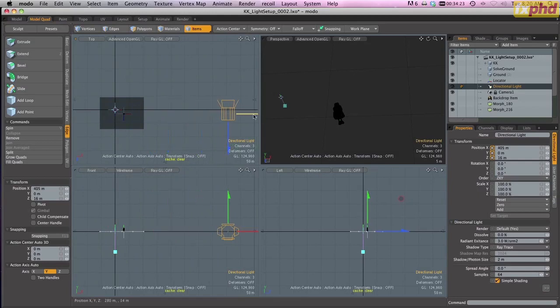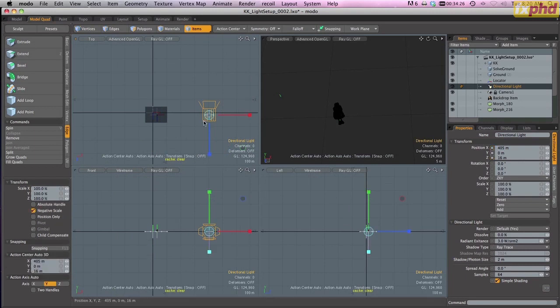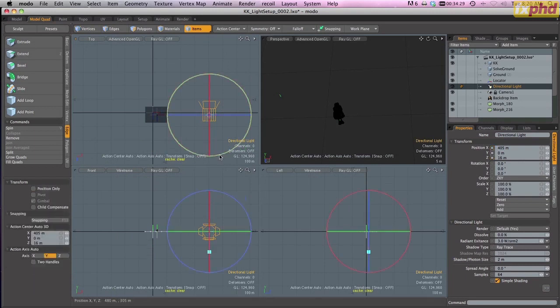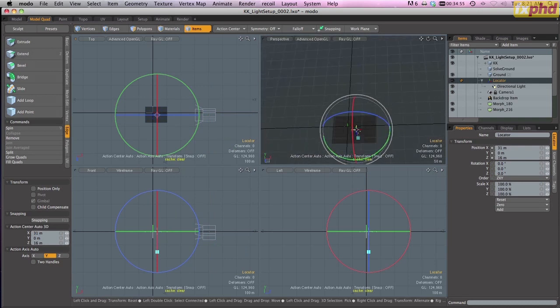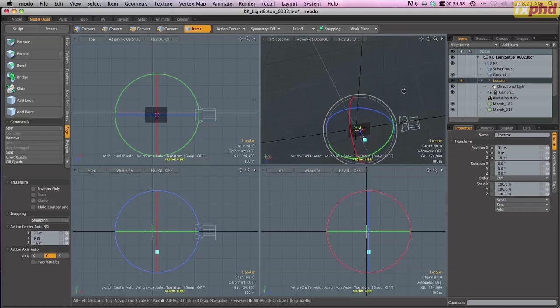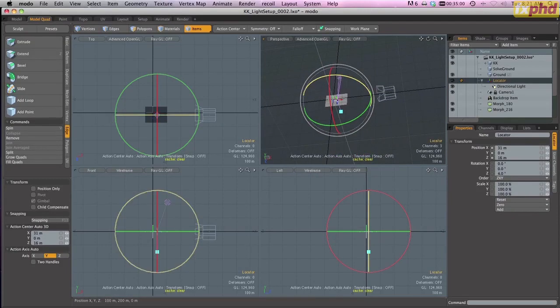So now we're going to hit the W key, we'll bring that down and out. Nice and distant like a sun. It doesn't actually matter with a directional light where you position it, but this will help us set up our shot later. And I'm going to hold down the control key to constrain to snap to a 90-degree angle, like so. So we now have the light on the horizon lined up with our null. And so I'm just going to drag it onto the null locator, and it's now parented. So now if I select the null, you'll see, if we zoom out here, there's our light, that we can actually rotate the null, and of course the light will move with it, seeing as it's parented.